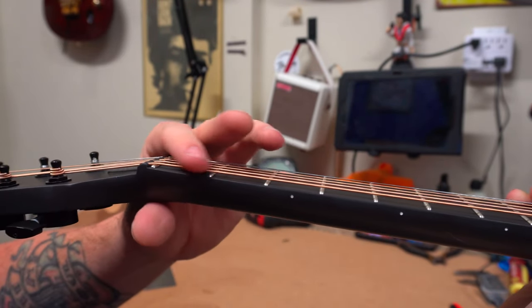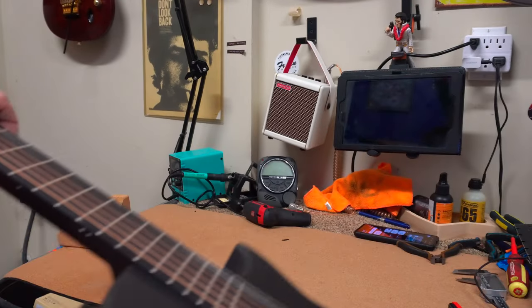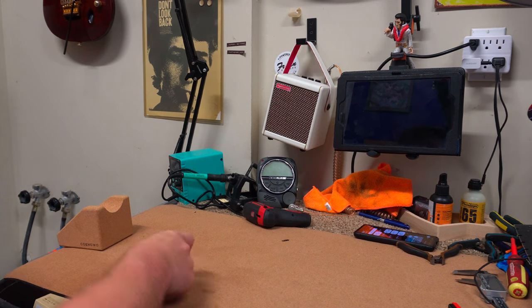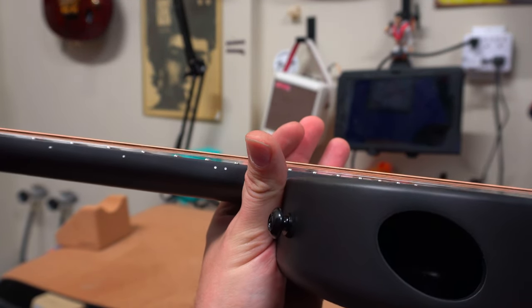And there's no buzz up here because I just tried a few cowboy chords in this. So the truss rod is set pretty much exactly how you want it, and the action is good at the nut. I did notice the action is a little bit high at the 12th fret. You can see there, yeah, it's a little bit high.